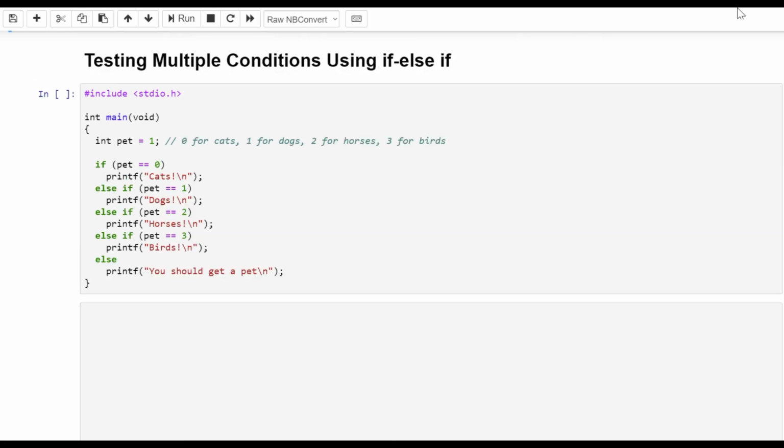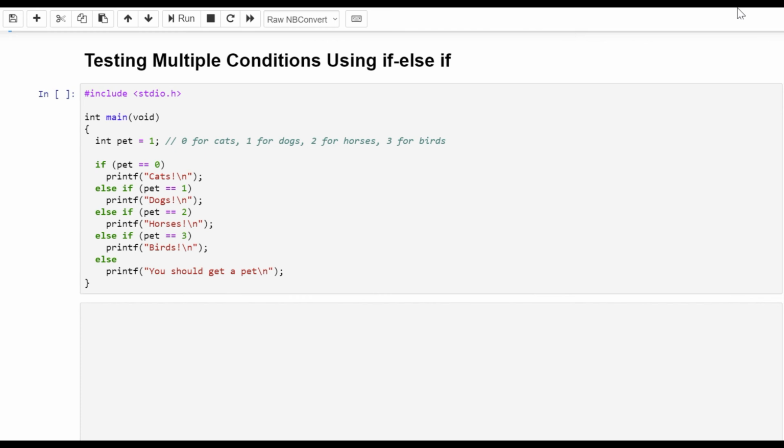So far we've used the if-else statement to allow us to execute one set of statements when a condition is true, otherwise a different set of conditions. Using the if statement, we can test kind of in series for a variety of things. And so in this case, we've got our variable pet, we're assigning it the value 1.